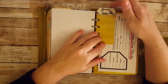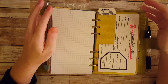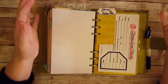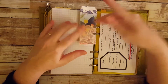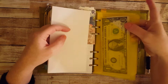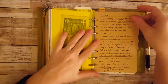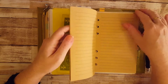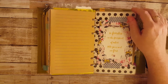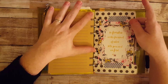This is new. This is my church section, and it was born from the fact that I could not find the notebook that I take to church service to take notes on. I couldn't find it one day, so we went to church without it, and I ended up taking notes in my planner. This is what I keep aside for offering. I ended up using some of this paper that I keep in here to take notes for service. So I thought, you know what, I want this planner to be more than just a planner for me, so I probably should just keep taking notes in here.